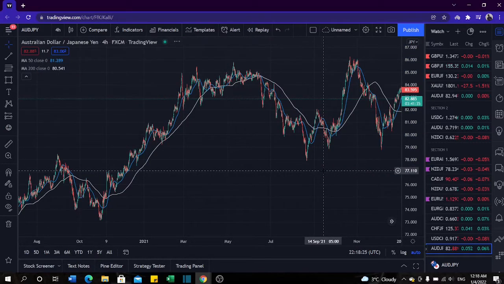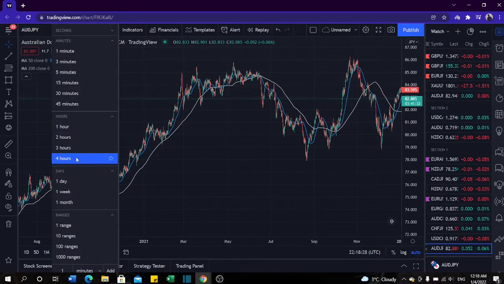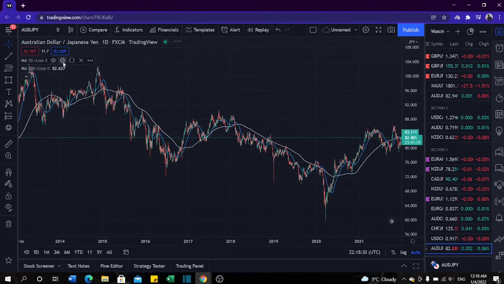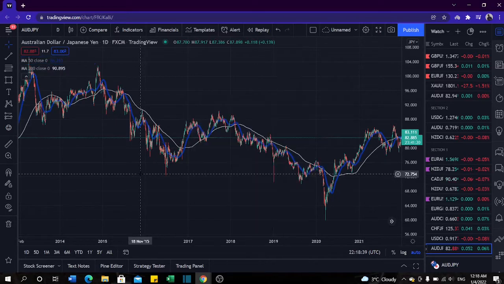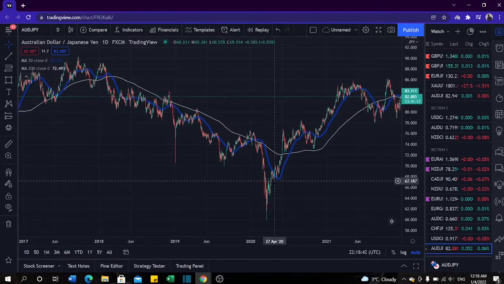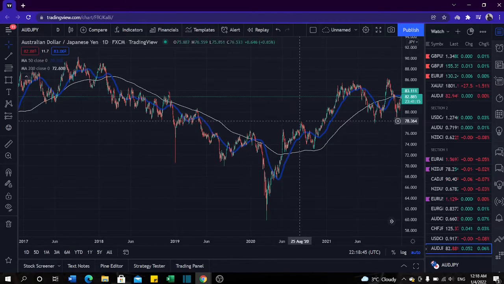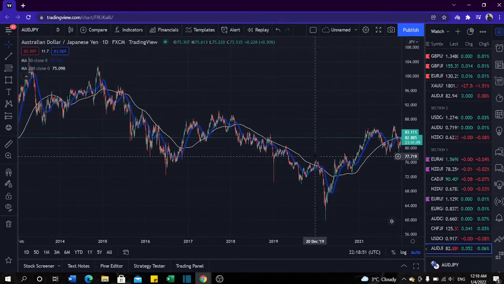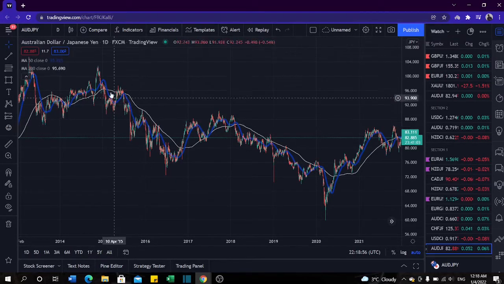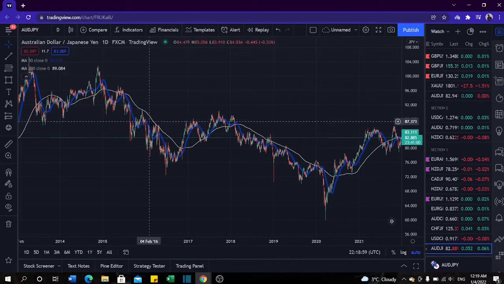So let's talk about the 50 moving average, which is the blue moving average. I want to make it darker. The 50 moving average, this blue line that we see moving within the price, basically shows you how price is moving. Say price is in a downtrend: up, down. It formed a lower low, lower high, lower low, lower high, and so on. The 50 moving average follows how price is moving in the market.